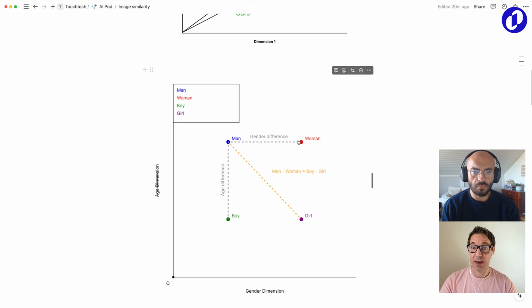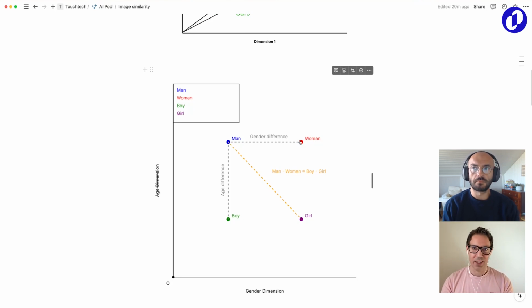You have the same difference between man and woman. And this way, we will actually try that later a bit. You can basically combine vectors as well. You can say, okay, I want basically this vector for the man, and then I add a bit of gender to it, and then I basically end up over here.